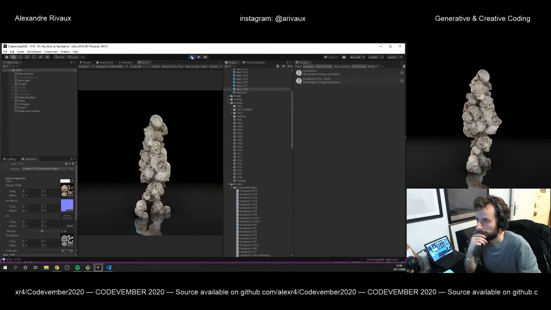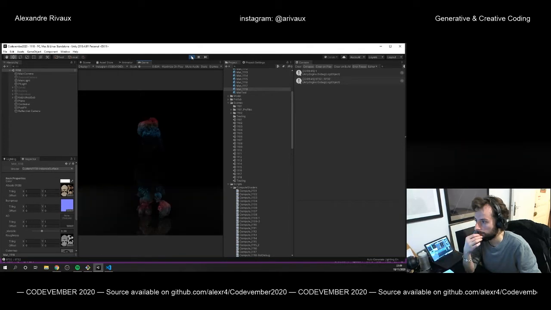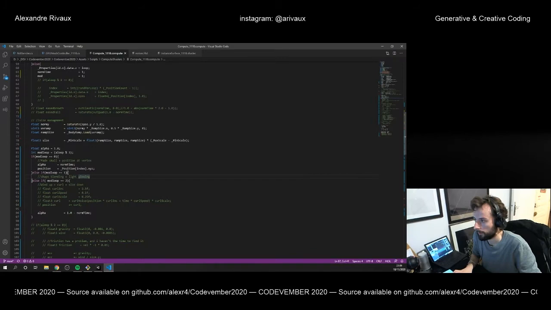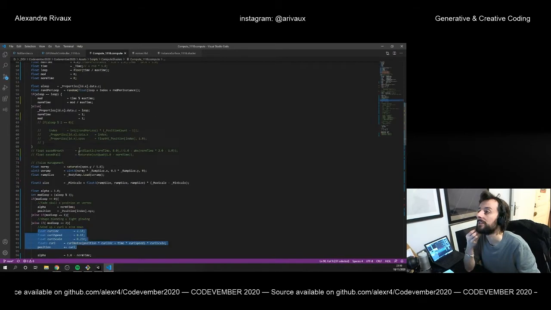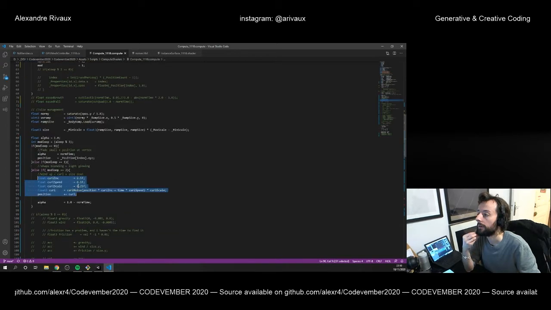Okay, then okay. So this could be working. It's a float3, yes it's a float3. So we are taking the actual position.